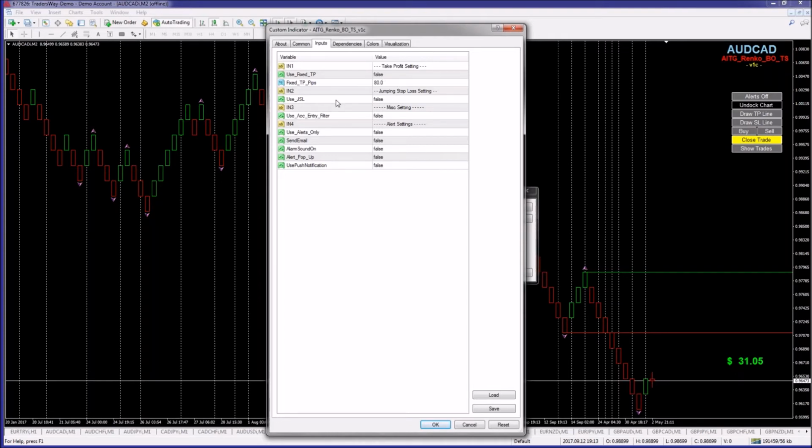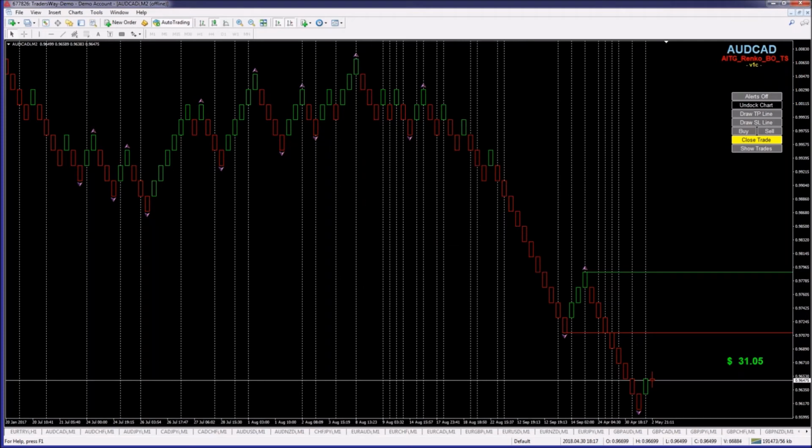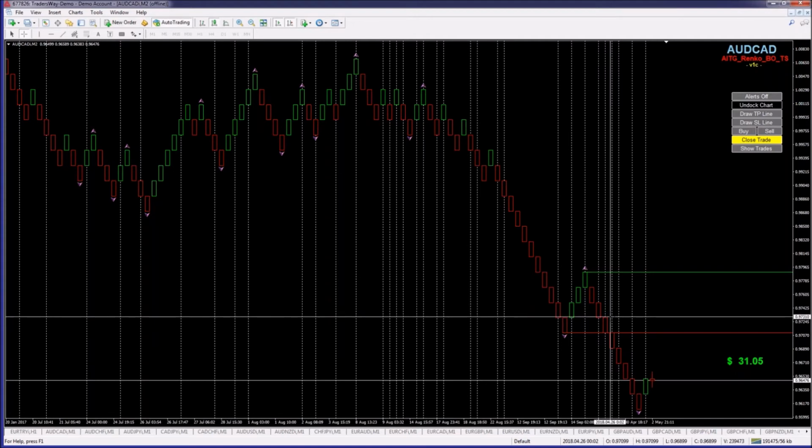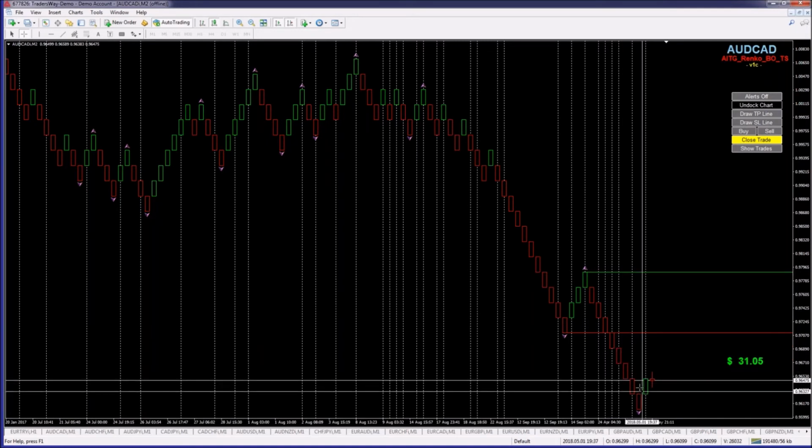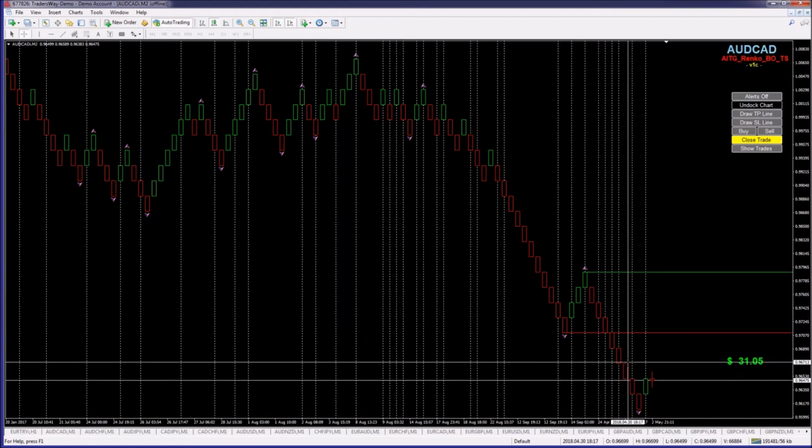This is a nice feature, the jumping stop loss with the fractals, because the fractals are so uniform. Every fractal is going to be 20 pips, 10 pips, whatever your box size is. And basically what the jumping stop loss does, for you guys who don't know, as soon as the trade goes on, I believe it trails by 2 boxes. Is that correct, Gene? I think I asked you that before. Yeah, I think it's 2 boxes. And as new boxes are created and your price action goes down, it just jumps from one box to the next. So within 40 pips, you're locked in. You're at break even.